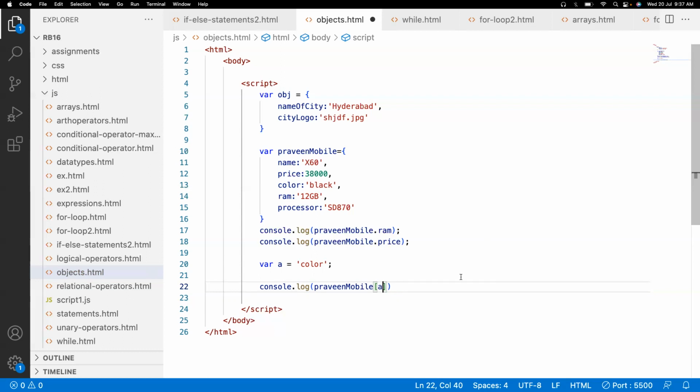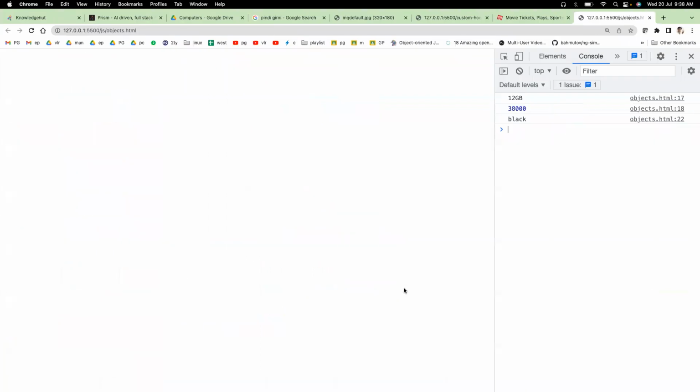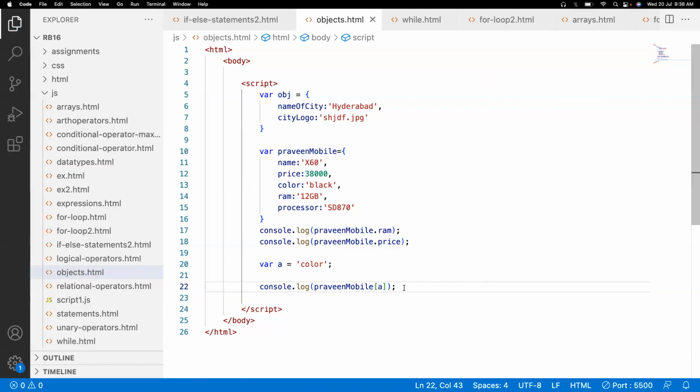So this is called square bracket notation. Now I get the color black. Here you have to spend more time on it. Square bracket notation is not easy to understand. I spend time now; even in your own time, give some emphasis on it.